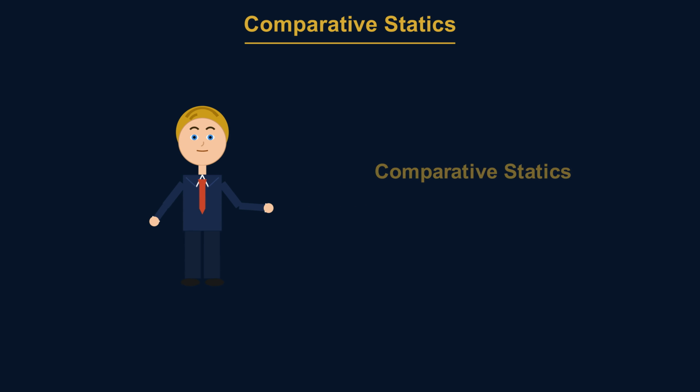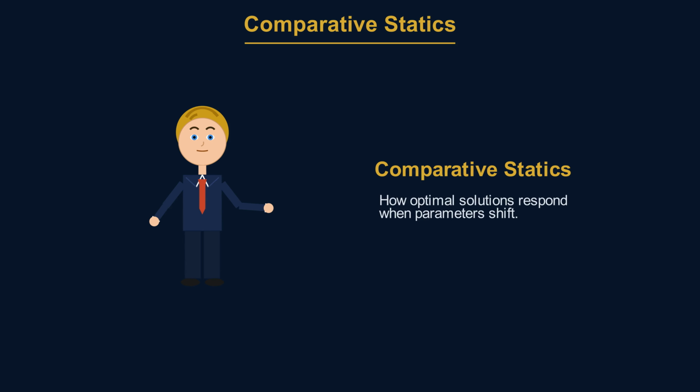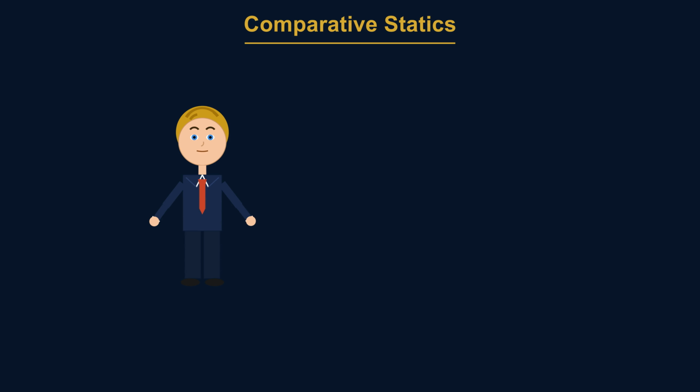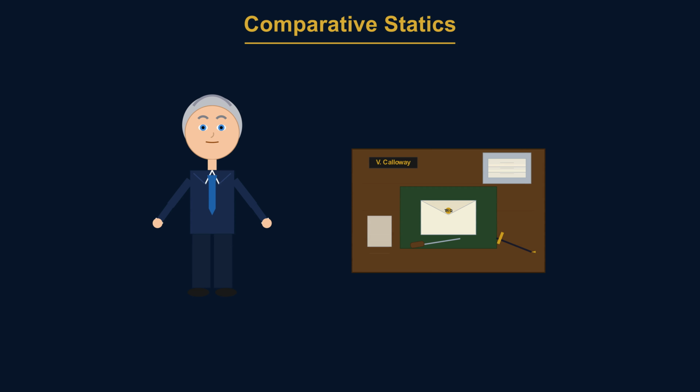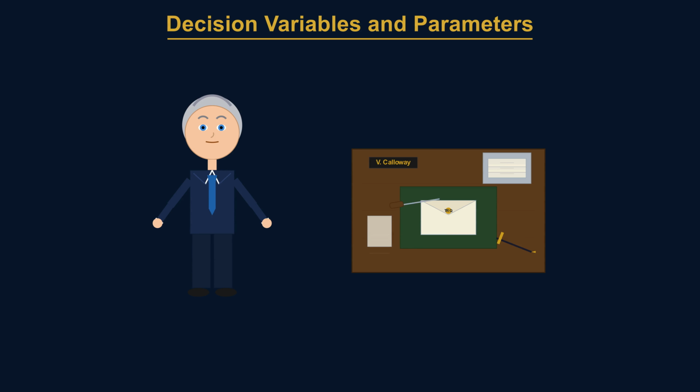Today we're going to be covering comparative statics, which is how the optimal solution to an optimization problem responds when one of its parameters shifts. We're following Victor, a fund manager whose edge is slipping and he can't figure out why, corresponding with the rational quant. His fund has been losing money lately in ways his sensitivity calculations don't account for. He opens the latest letter from his anonymous correspondent.